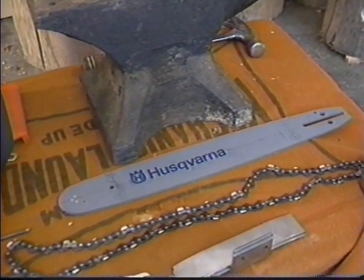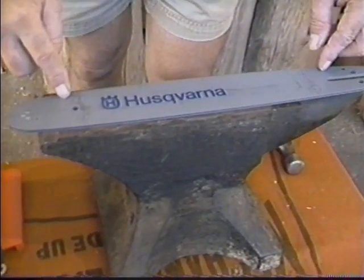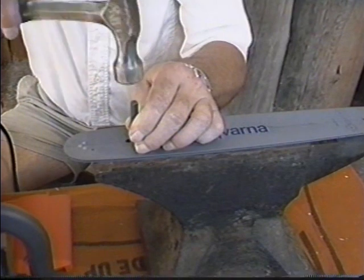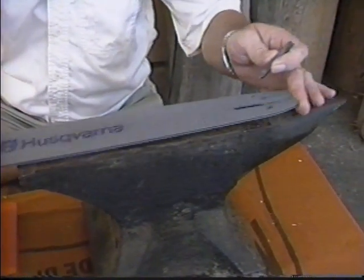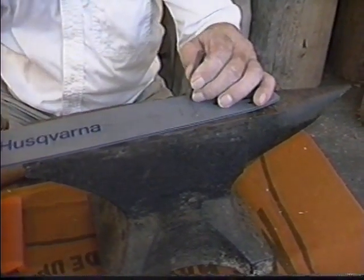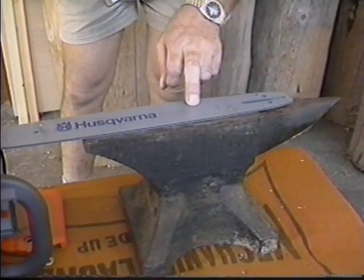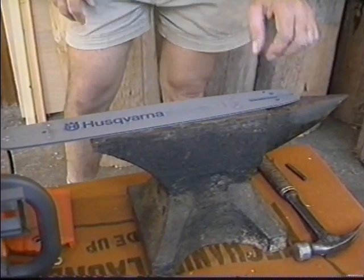Now that we've disassembled the chainsaw, we've got it in pieces lying here on our workbench, work area. We're going to take the bar that we already have our layout marks on, and we're now going to center punch where these marks are. You want to try to get as accurately located as you can. This will now help actually control where that drill point gets started, because these bars are pretty hard. And we're going to be using the cobalt drill that does come with the chainsaw assembly. So we'll go in the drill room now and drill these holes.